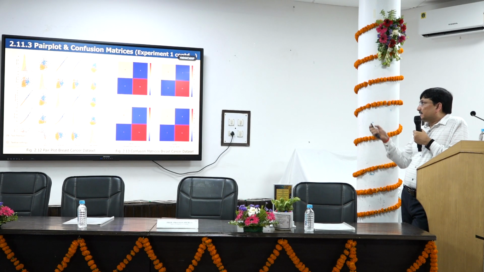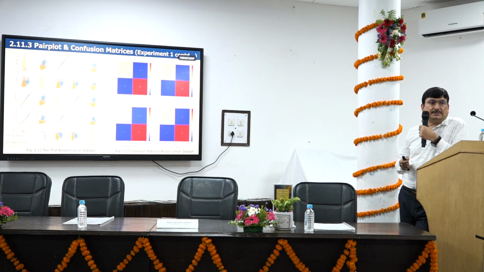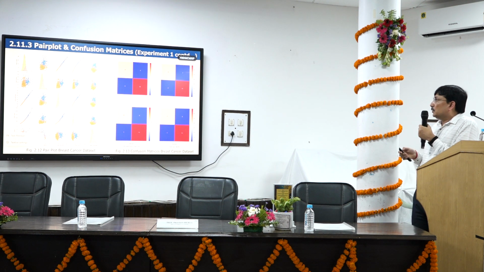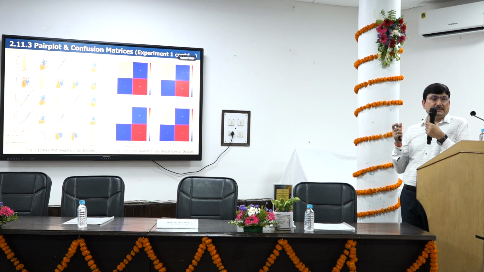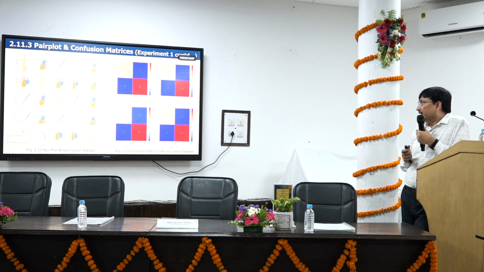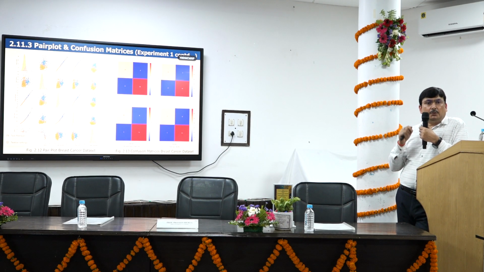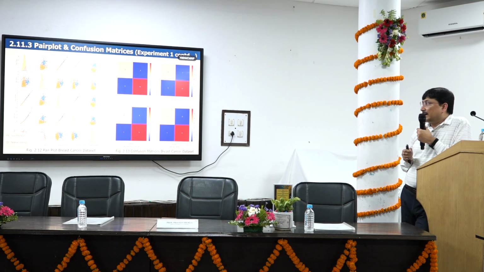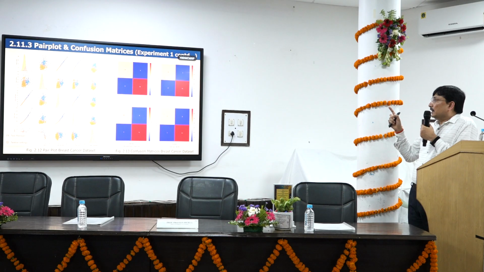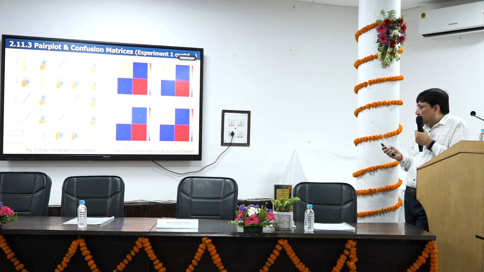And after that, this is the confusion matrix. The confusion matrix is the fundamental mathematical concept for prediction. This confusion matrix has two axes here. On the x-axis you have predicted, and on the y-axis you have actual. So whenever you are creating a confusion matrix for the prediction of any data set, that means, if I explain here, this is 40.